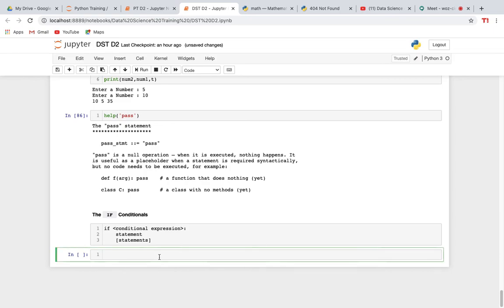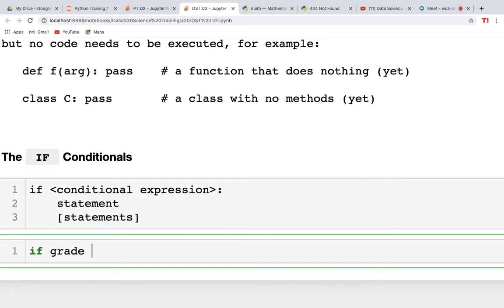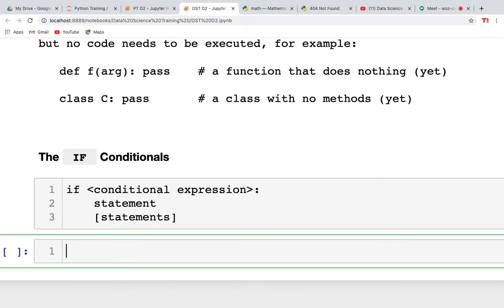Let's say I'm taking a grade. Let's take a grade as input from a user. So I'll take a grade input.